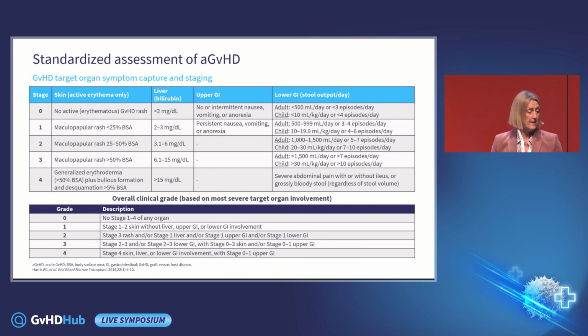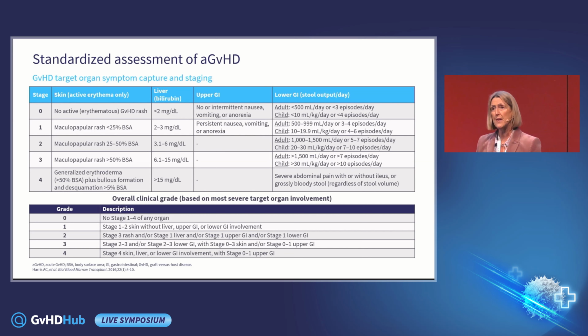So these are the standardized assessment tools. I'm not going to go into a huge amount of detail, but these are incredibly easy to use in the clinical setting. Essentially, you're just gathering quite simple data from patients. You're plugging that data into a grading and staging tool to come up with a grade and stage per organ at the end of it. It really is pretty straightforward, and I'm sure Hildegard will go into a little bit more detail about this.